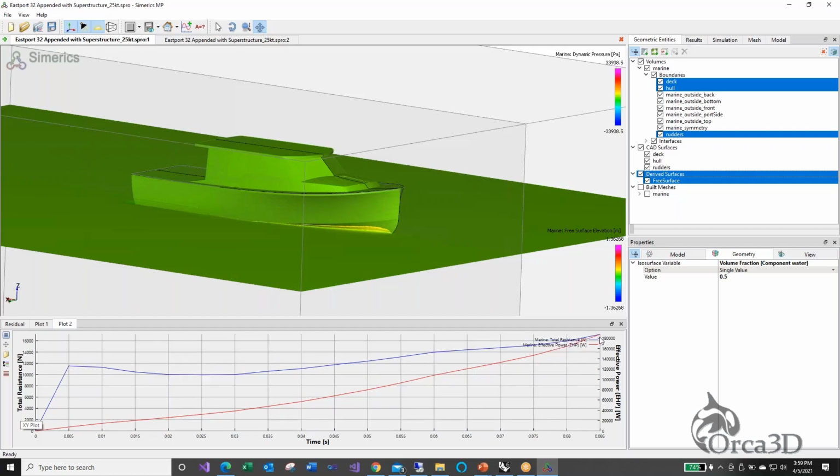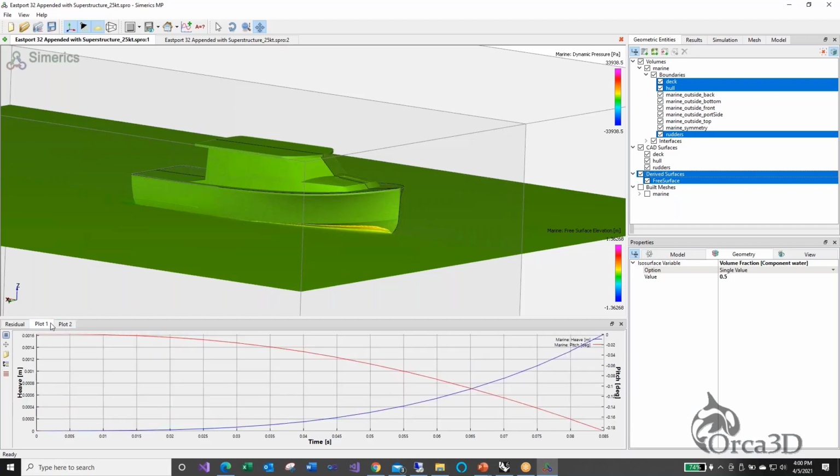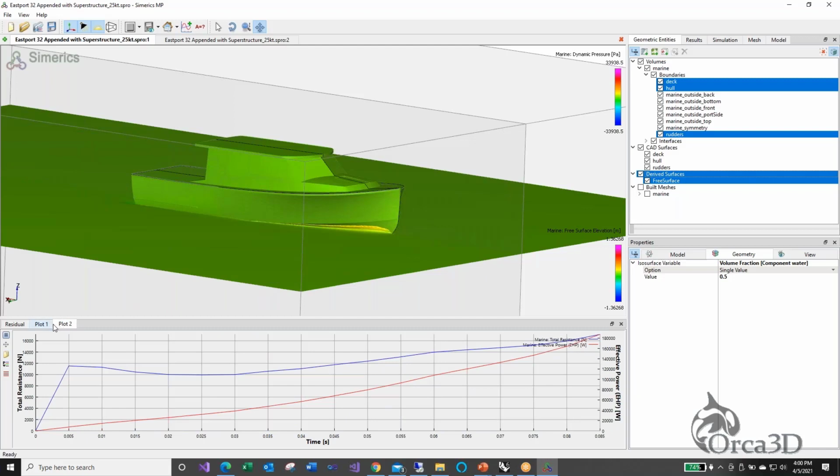So remember, because there are no propellers in this model, we're only able to get the power associated with the resistance or drag. We call that effective power. When you run a self-propelled simulation, you could get something beyond effective power. You can get the power that has to be delivered to the propellers to generate the thrust and reach the speed that the model is at. So we call that delivered power. You can get delivered power in a self-propelled run, but in a resistance or towed run, you can only get the effective power.